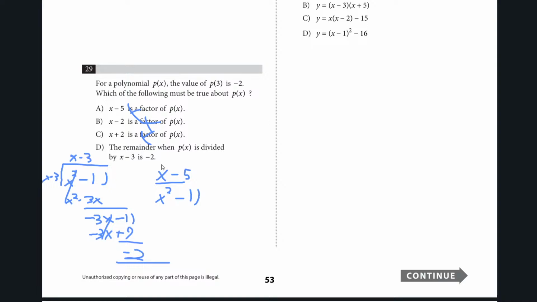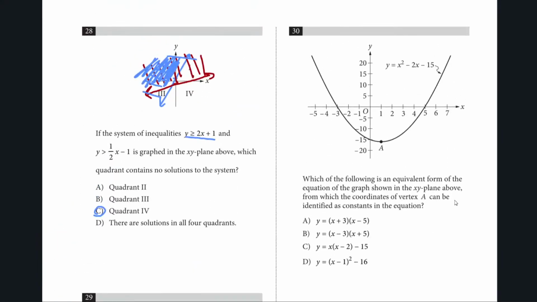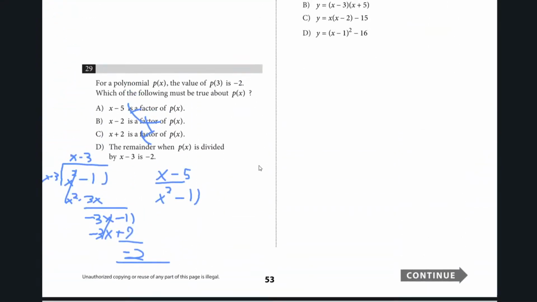When it comes to generic problems like this, where it's just giving you any polynomial, at least for me, what I find the easiest is creating them and then seeing if it holds true for any of the answers. I personally can't do polynomial division in my head. Maybe other people can, but I cannot. So it's just easier to plug in sometimes. If this was a free response question, it'd be a different answer.